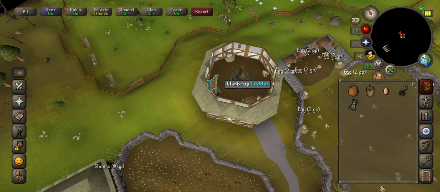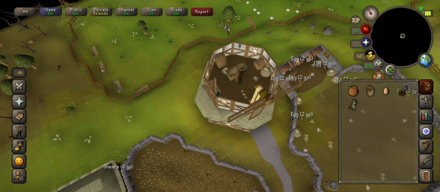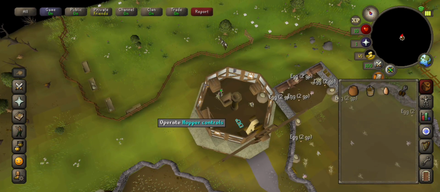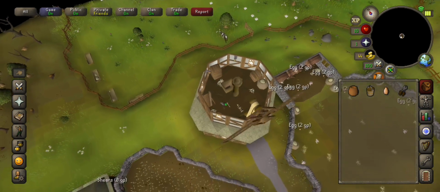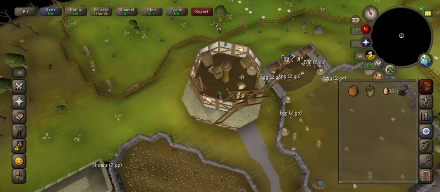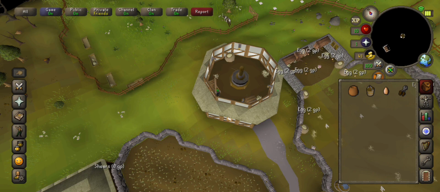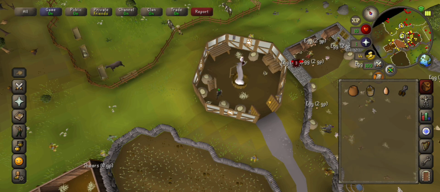And we just want to go all the way up to the top. Alright. And let's fill the hopper. And we have to pull the lever. Alright, now we can go back down. And here is the flour.